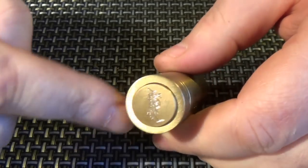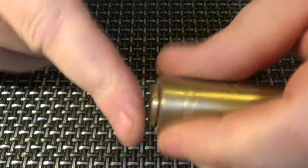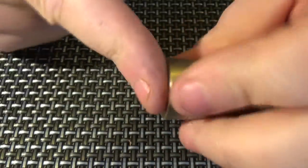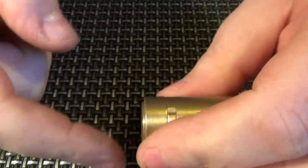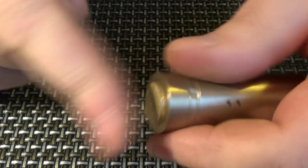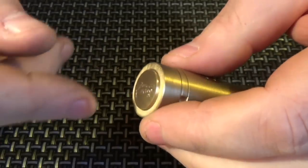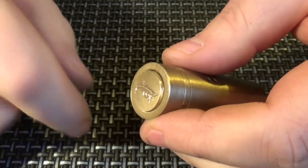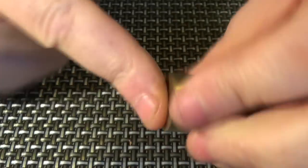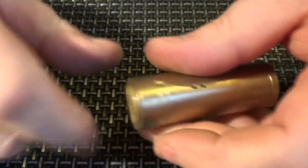Bottom firer. Logo on the bottom. Now this is the same as the Damascus — you can undo the button completely just by spinning it back, or you can just keep spinning it forward until you find what suits you best for firing. It's a bit of a double-edged sword, but you just have to keep your eye on it and make sure it's not unscrewing all the way. If the throw gets too long, you just spin it in a bit and that's it done. It fires wherever you push it, and it's quite a nice button actually.